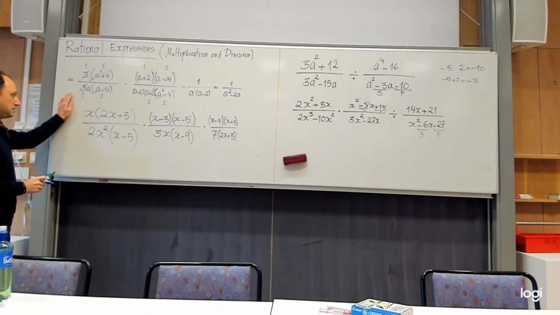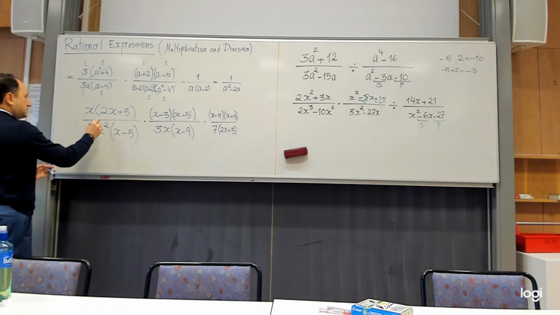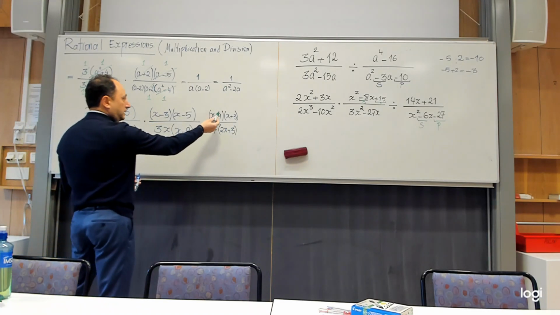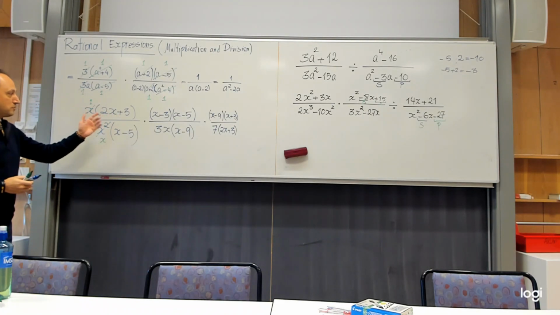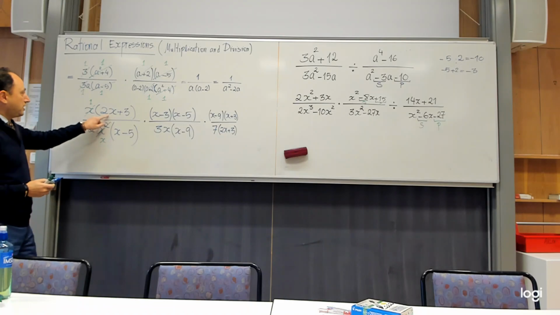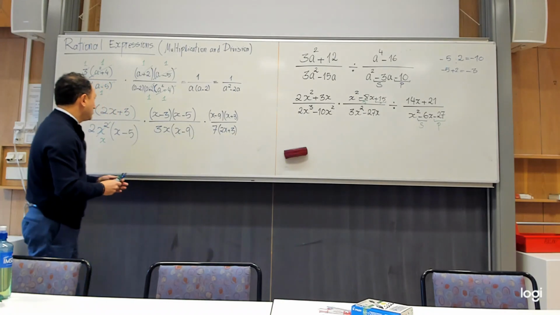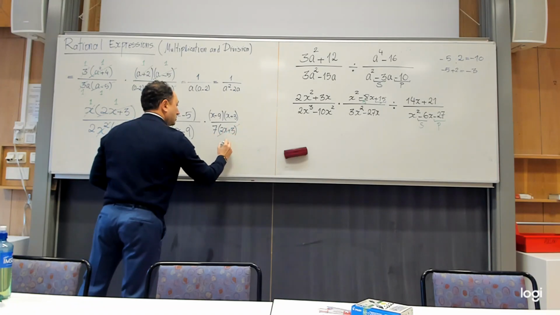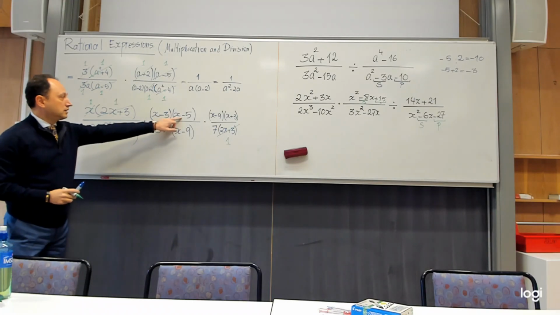Can I simplify something vertically here? Yes. So this one and that one are gone. Vertically here, no. Vertically here, no. But now, can I simplify something in cross manner? By the way, in cross manner, can I simplify this one with something here? No. But with something here, yes. So you divide this by that, it becomes 1, and this one is also gone. Okay, this one and that one can be simplified.